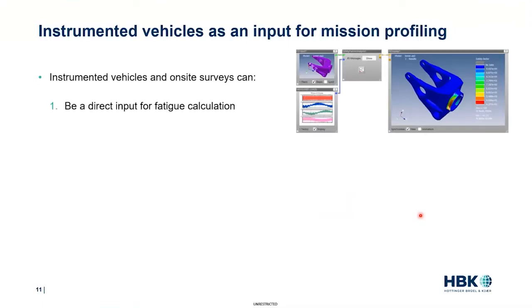If you can collect the loading history on a set of instrumented assets, you can use this information to calculate the actual damage of your fielded components, as illustrated here with this process where the measurement gotten from the field can actually be played on a finite element model to assess damage or safety factor from this operation run. This is useful if the finite element model corresponds to your actual component to see the actual damage seen by your equipment. And this is also useful to just test a new design and see if it's performing better.